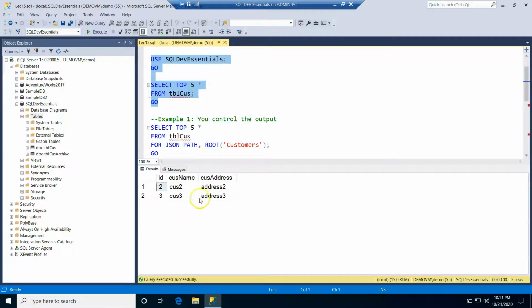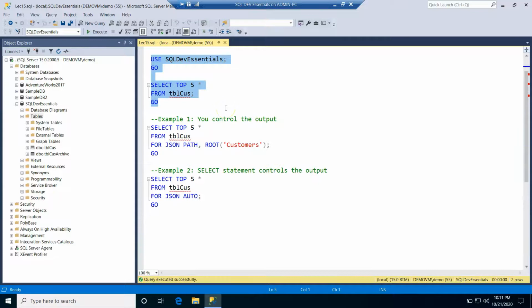It has the record with ID 2, CAS name 2, CAS address 2, and another record with ID 3, CAS name 3, and CAS address 3. Okay, great. We'll just use these 2 records. There's no need to add more records because this is a simplified example.